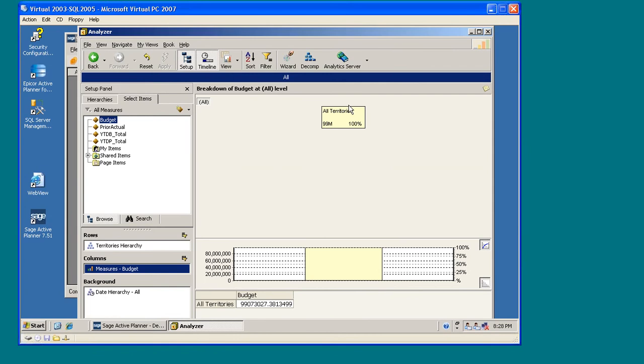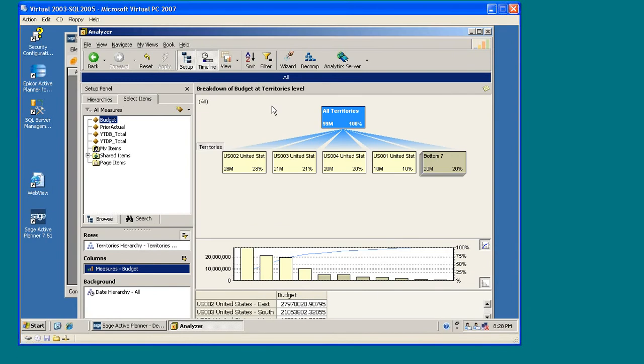And basically we start by looking at all of the budget data for all territories. And so as we click on it, the first thing it does is to decompose the data into the individual territories. And what it's displaying here would be the ones with the greatest amount of information. So the ones that you would be most likely to drill into further would be the territories with the most budget, the highest budget values. So this would be the top 4, and the bottom 7 are shown here collectively.